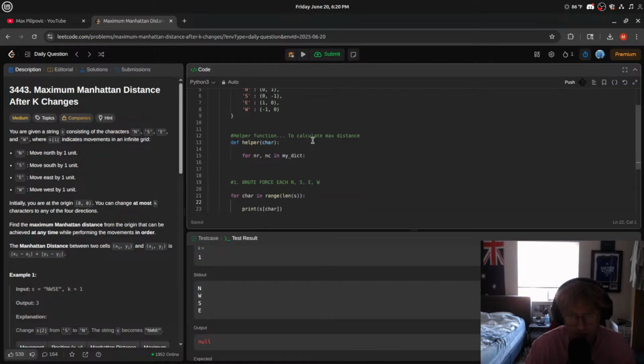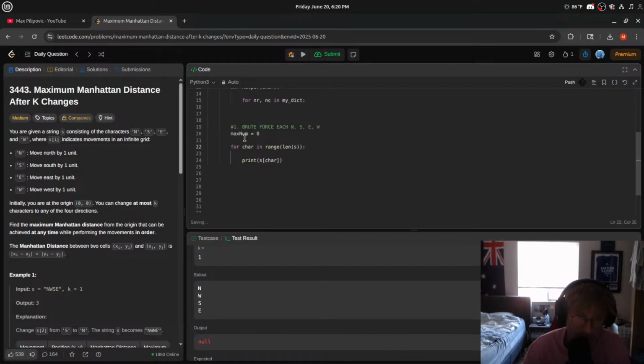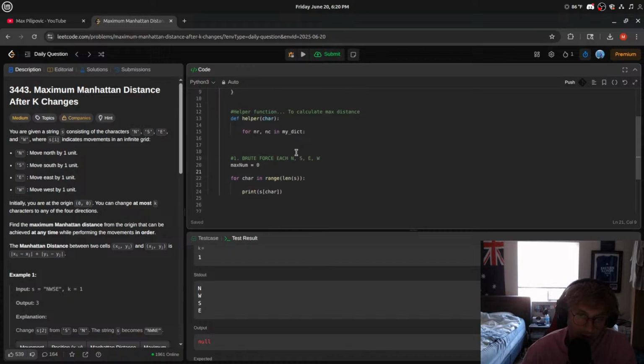Okay, so here we probably want to pass in where we're at, right? So we'd probably need the max num that we're going to return right here, right? Probably just max num. We loop through.